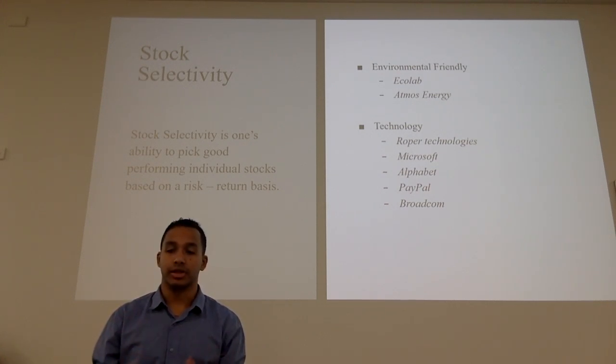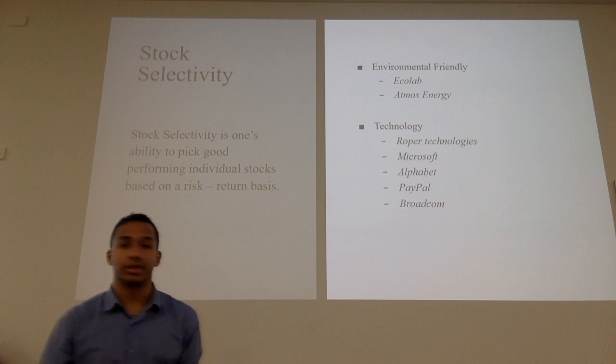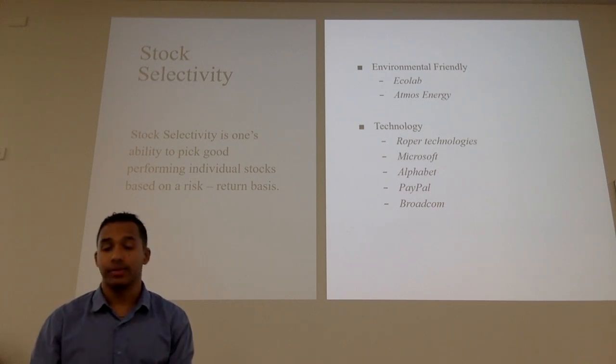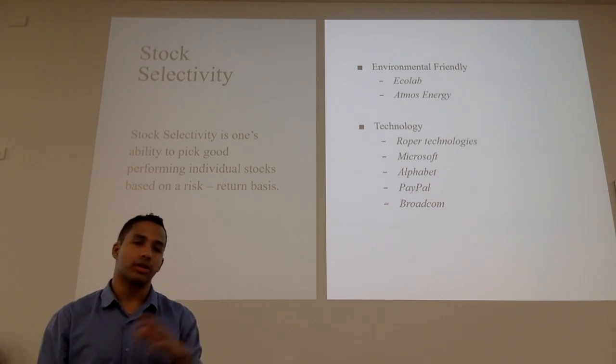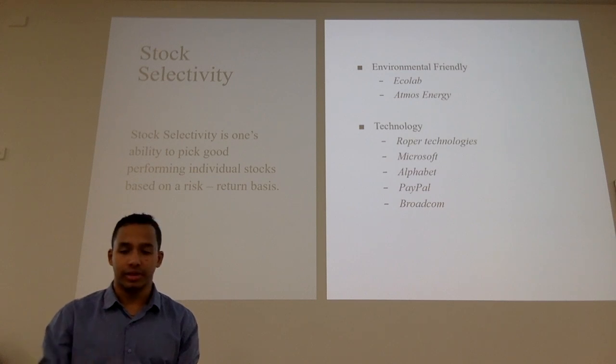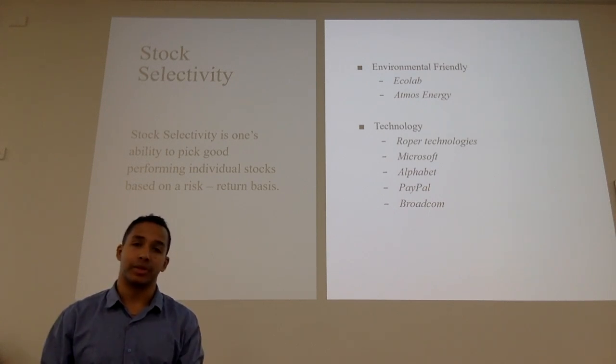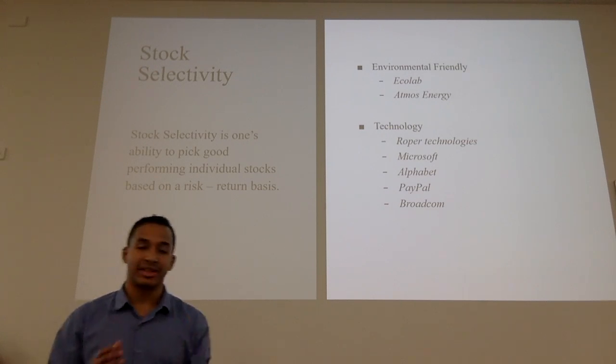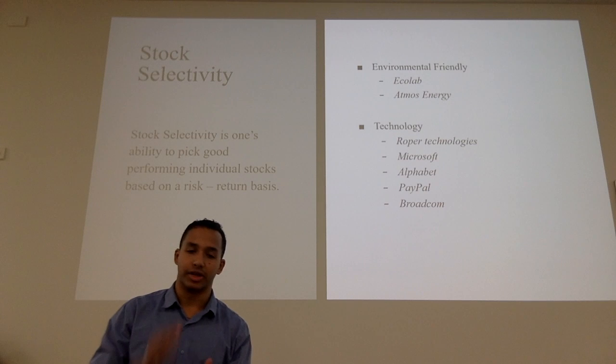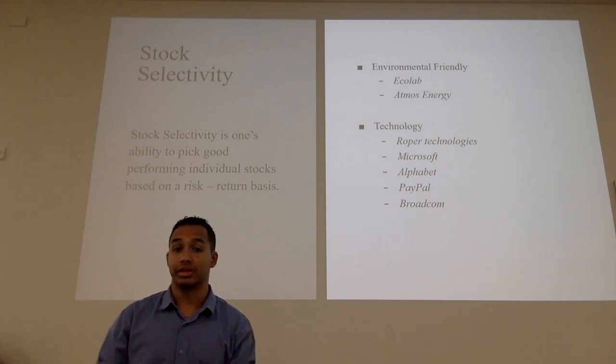We saw these 2 stocks as growing trends as well, with their stock picking up over the last 4 or 5 years. Technologies like Roper Technologies, Microsoft, Alphabet, PayPal, and Broadcom, we've all picked these because over the last year and a half, we've seen them grow, especially with the fall in December 2018 with the majority of these huge tech companies. We see this as a capitalization area where we can grow and make huge profits and gains because a lot of these companies have seen that huge dip in December.